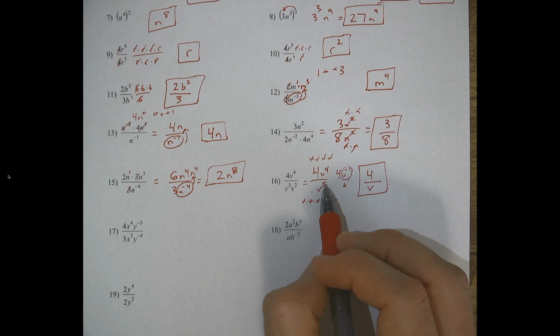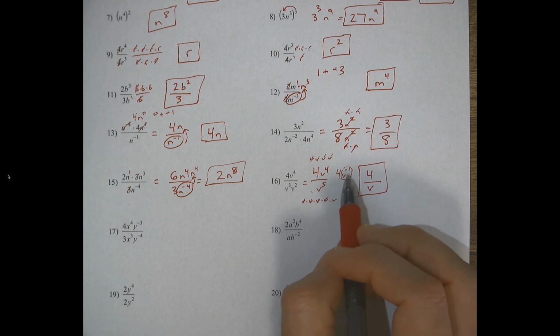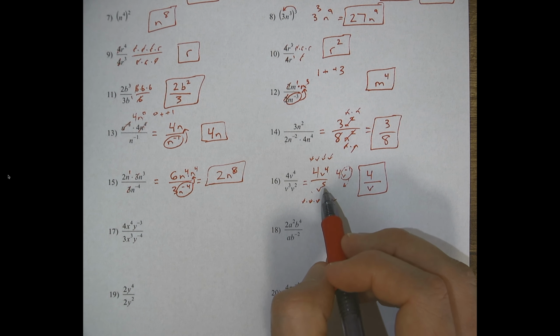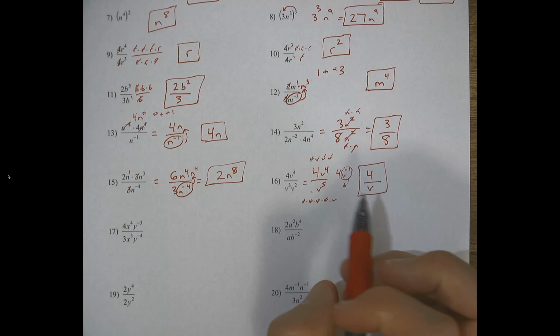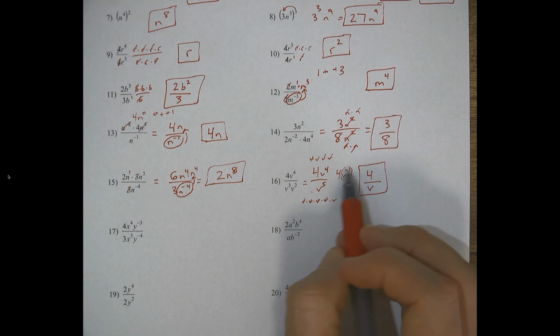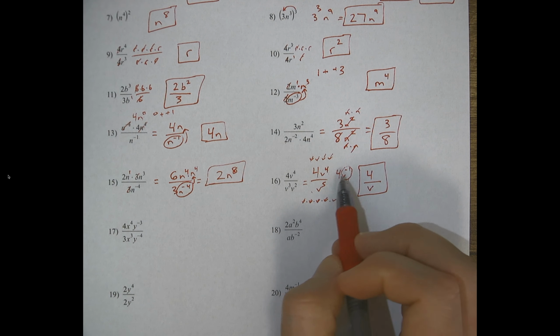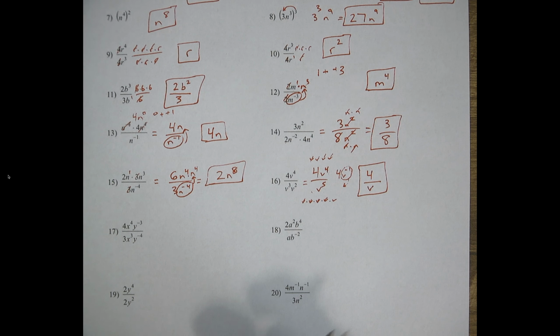If you're going to use the quotient rule and subtract, always put it up top, even if it's negative, and then fix it. Now, as you get better with that, you might just automatically subtract and get a negative and go, oh, I put negatives in the bottom, kind of skipping that middle step. But when you do put it in the bottom, make sure that it's now positive. It should be a negative up top. You move it to the bottom to make it positive.